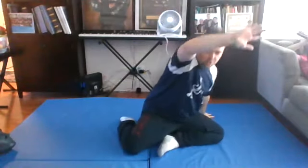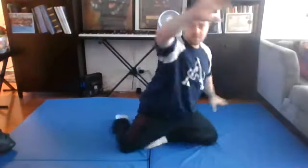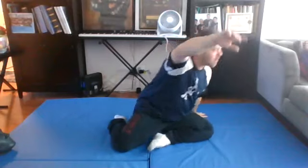Here we go. Windshield wiper for 8 reps. 1, 2, feet going under your rear end. That's it. 3, 4, 5, and 6. Nice. 7, and 8. Excellent. All right, let's introduce one new ground mobility exercise since it's another week.